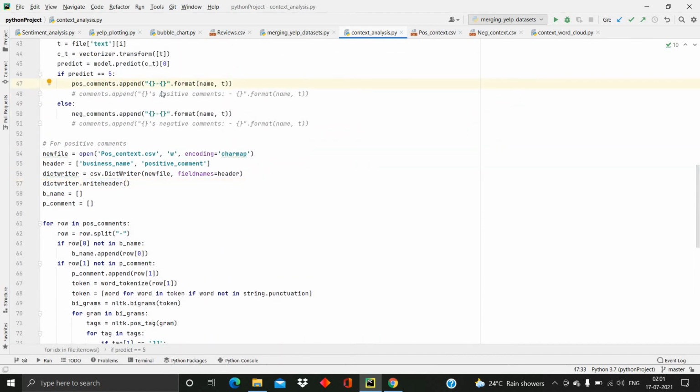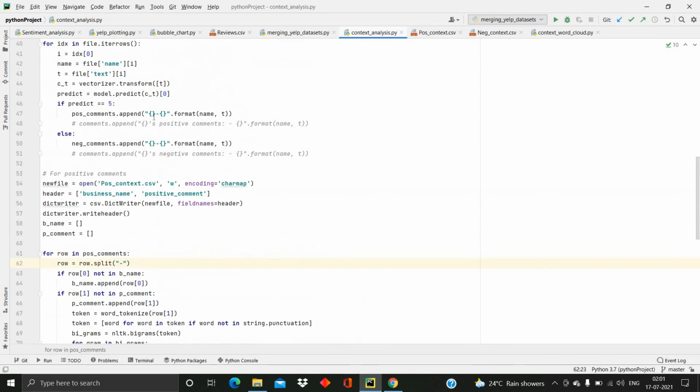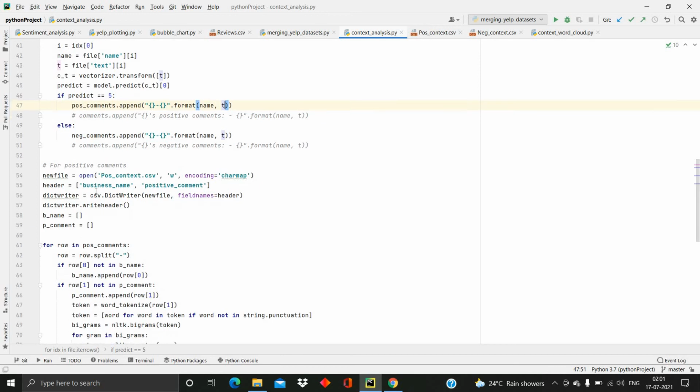Actually, before saving, I have separated this with the minus symbol, so I am splitting this with the minus symbol. The 0th index will be the business name and the first index will be the review text.